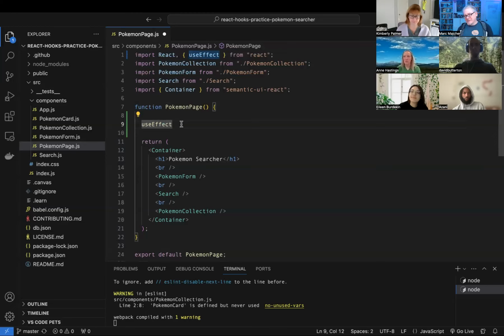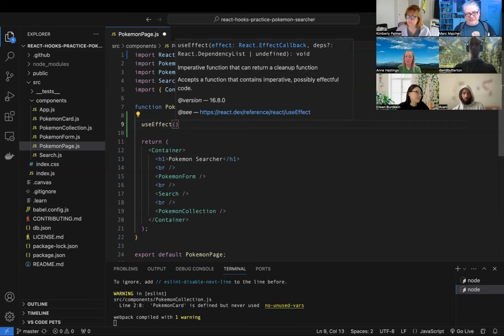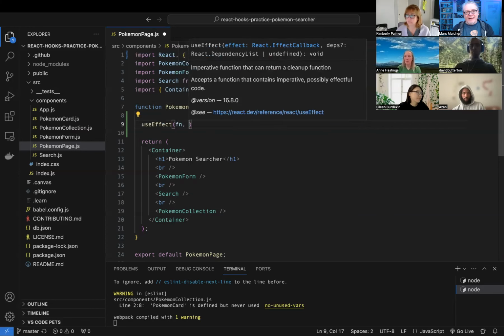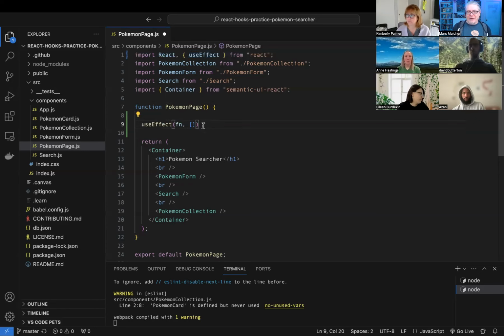Basically, useEffect is a way to say, hey, I want you to do something sometimes. It takes two arguments: a function, and a dependency list. For our purposes right now, it's going to be an empty array.